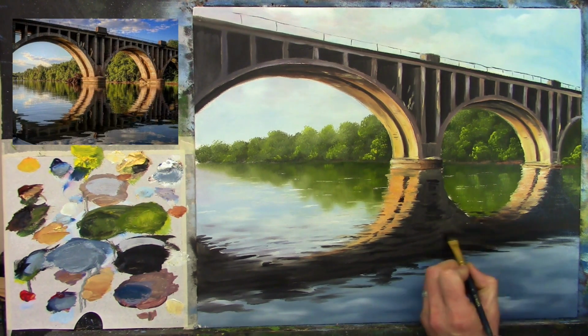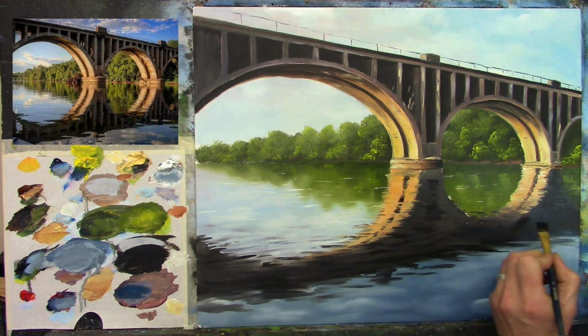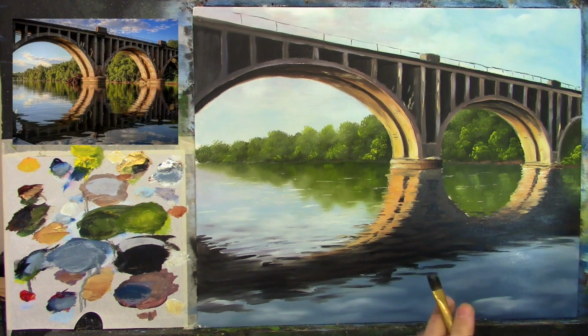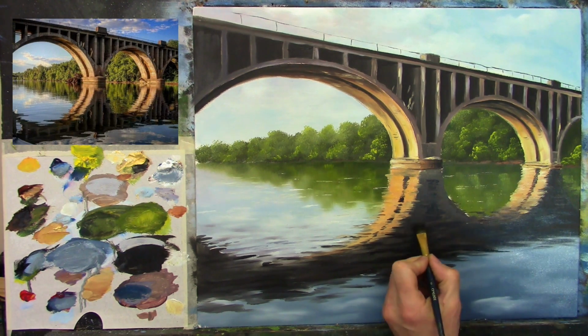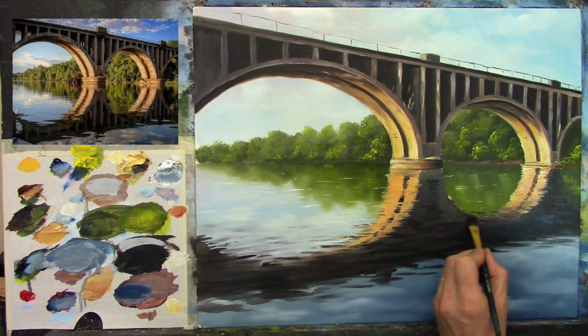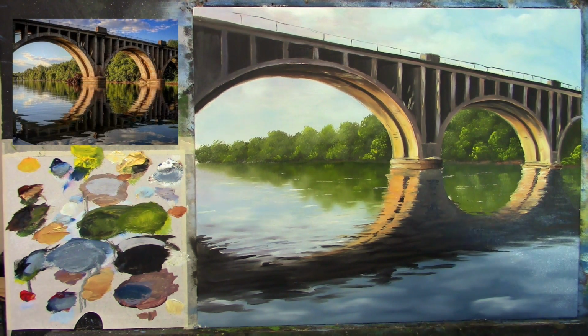Let me just fill in some of this dark colour here now. So a little tiny black. And I'm going to just create some movement. You see, just create a little movement in the dark. And I'm doing all this before I start doing my lights, my lighter colours, just to give a bit of movement. Now, see, there we are. I can even soften that together as well, just a little there.